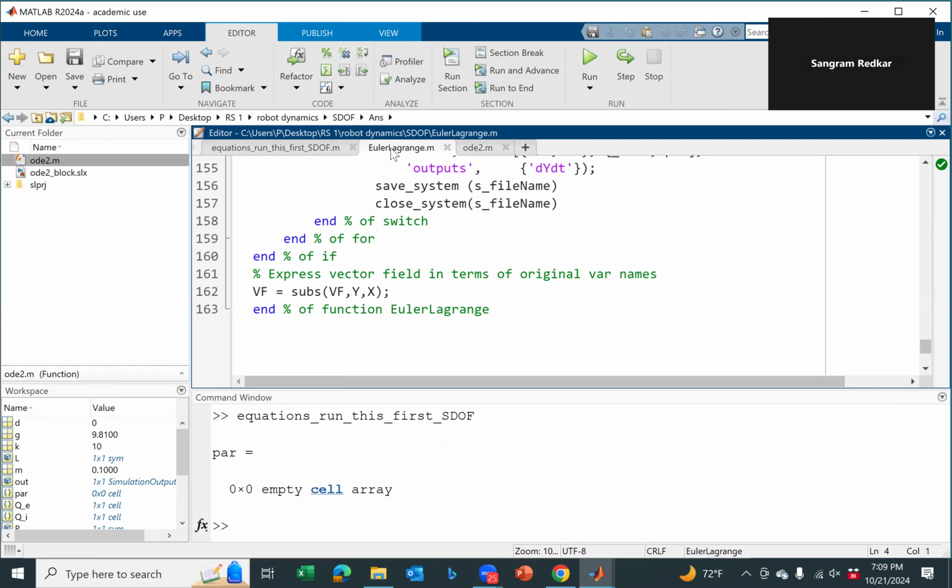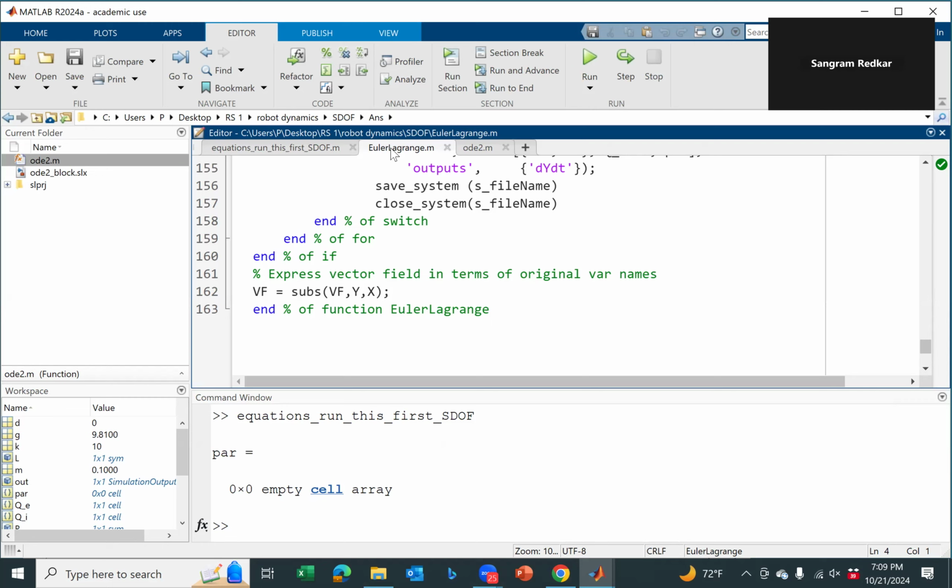Then you will look at the robot and you will see the springs. You look at the masses and you will find out the total potential energy for the entire robot. It means you will add the potential energy of the first link, potential energy of the second link, potential energy of the third link, and you will add all these potential energies. So now at the end, you will formulate a Lagrangian. So kinetic energy minus potential energy. And you will run this code. And once this code is run, it will give you the solution of that robot.